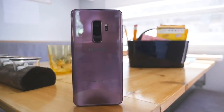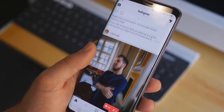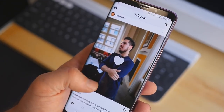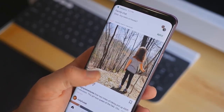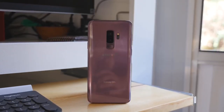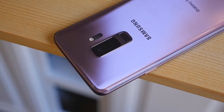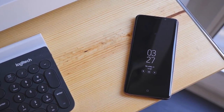The first quarter of 2018 has already come and gone, but we're just getting started with this year's best flagship smartphones. Samsung was first out of the gate with the Galaxy S9 and S9 Plus, and even though there are dozens of other flagship devices scheduled to come out between now and the fall, this phone here is likely better than anything else you'll be able to buy this year. I'm Nick Gray, the high-tech traveler, and this is my review of the Samsung Galaxy S9 Plus.